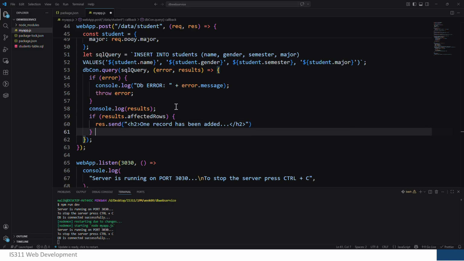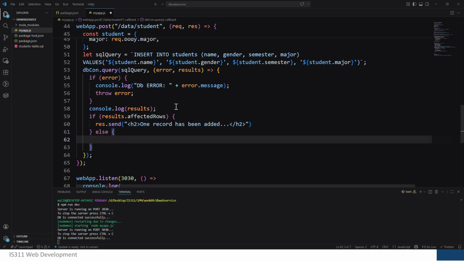And if that affected row is 0, due to some reason there is no error, but the affected rows is 0, it means that we have not added the record.